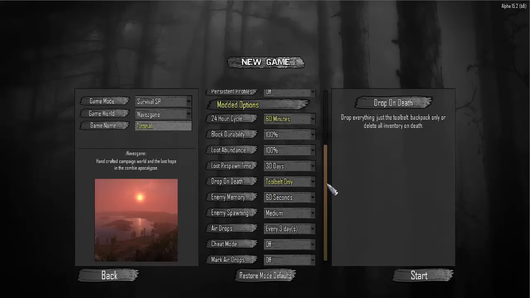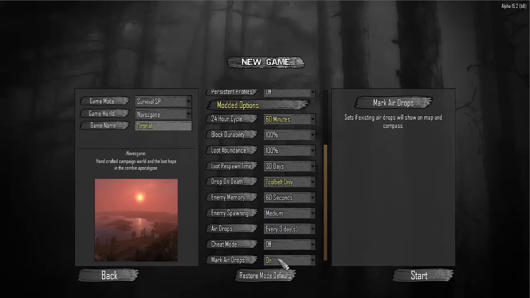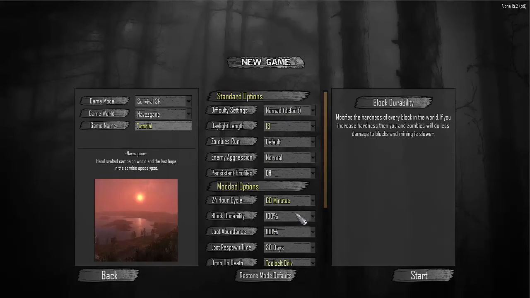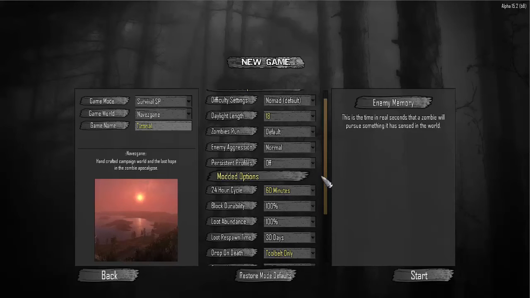You may want to set your drop on death to tool belt only. That makes death a lot less painful for you. And you'll want to set the airdrops to on, because airdrops happen every 3 days, starting on the fourth day at noon, and they can really stress you out if you have to go get them. They drop really good stuff, and they have a little orange smoke flare, but it's kind of hard to find them after that smoke flare wears off, and for newbies, those are essential. You really need the resources that come in those. So I would definitely turn those on. I even turn those on as a pro. I just cannot stand having to stop what I'm doing and rush over there and get it.